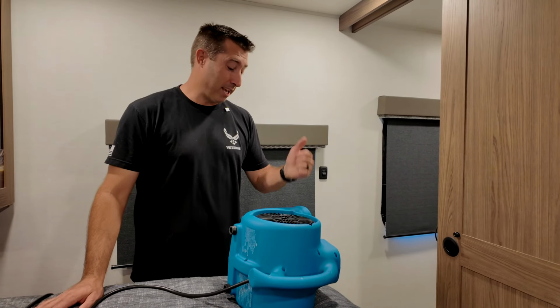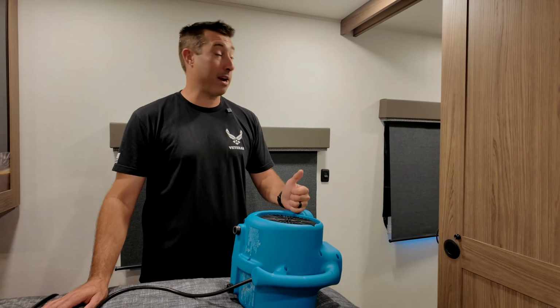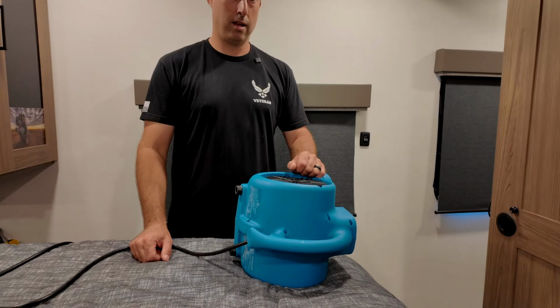All right. It's 965 cubic feet per minute. We got it off of Amazon. I think it was like $50. But in all seriousness, if you have a Delta and you want to get some of your AC out of the bedroom into the living space, this little beast will do the trick. Well, heck, if you have a travel trailer like this and you want to get more cool air movement, these fans are legit. Show them the other side.